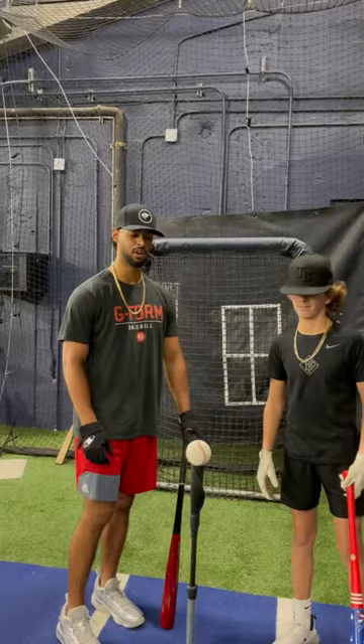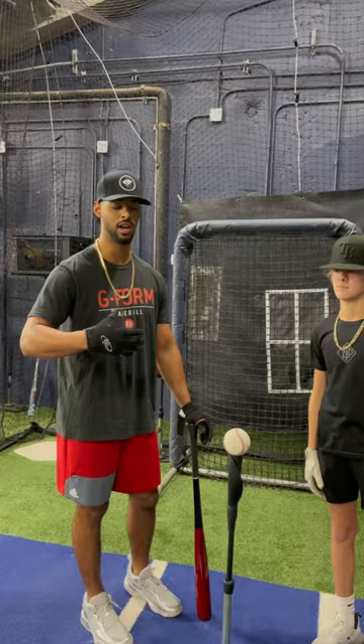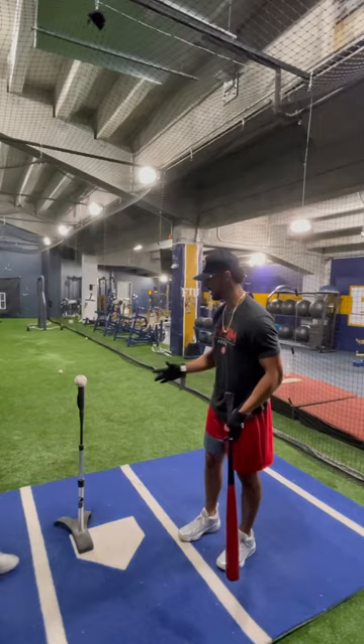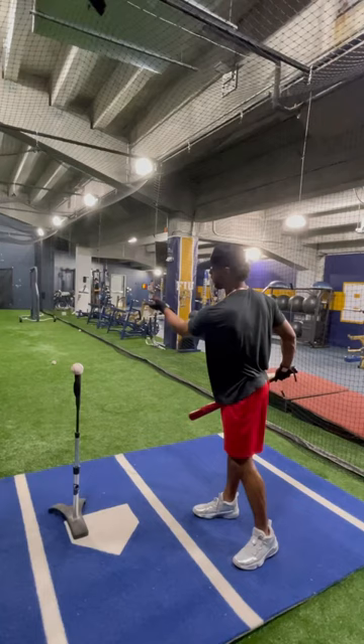So do you have a specific tee routine? I definitely do. I like to work on pitches away to begin with — that's my process. I like to start going the other way, opposite field. When you're doing this drill, the main thing I focus on is making sure the ball is staying out front. I don't want to let it get too deep. That's kind of the misconception — with opposite field, we're letting the ball get too deep. So I'm trying to hit it out front still and really take it up the other way so it has backspin and it's taken off on a low line drive.